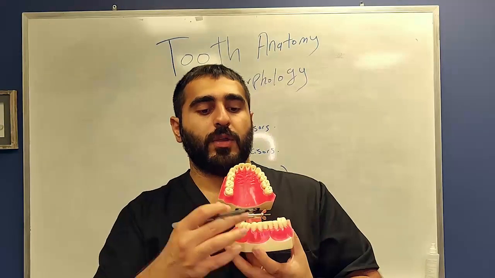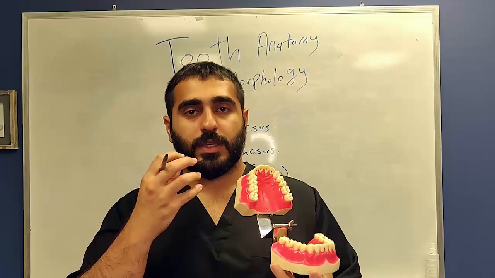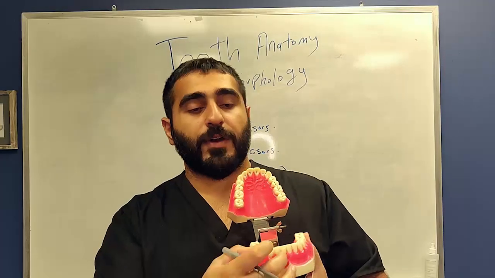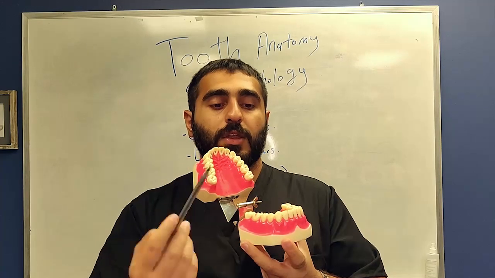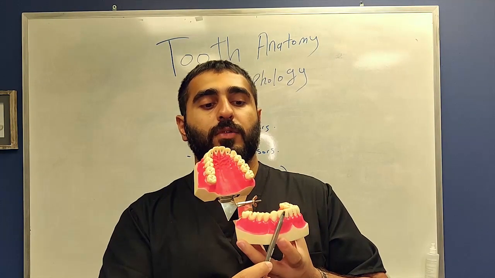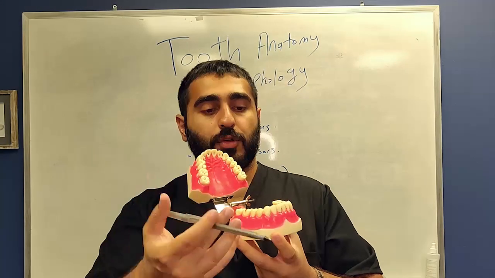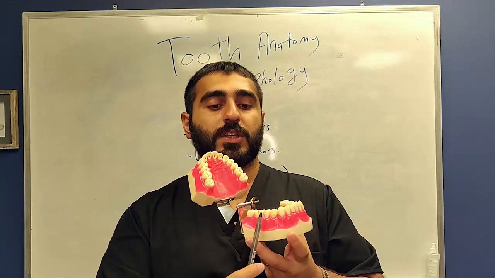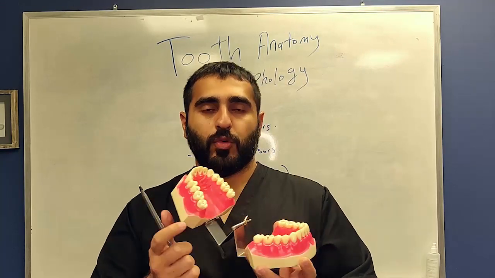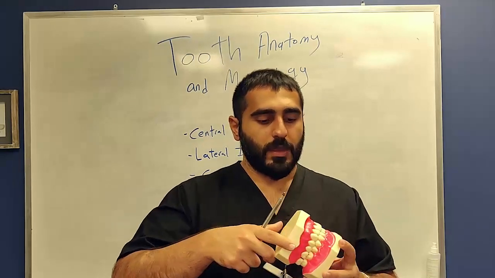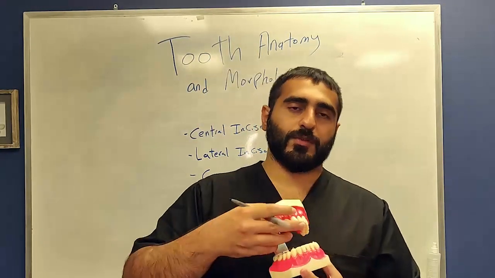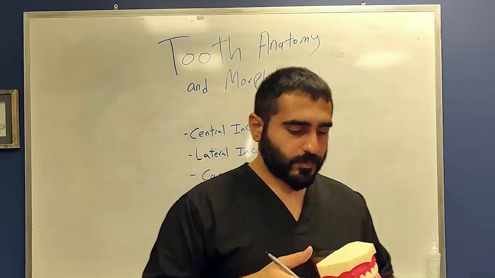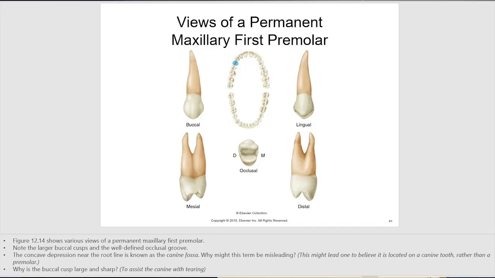So, as you can guess now, in your primary dentition, or the teeth babies have, it's 5 teeth per quadrant. They only have the central, the lateral, the canine, and then the 2 molars. Later on, obviously the primary centrals, laterals, and canines get replaced by permanent ones, but the primary molars get replaced by permanent premolars. And then you have the 3 molars that come in adult teeth. Further down this class, you will also learn about their eruption and which one erupts first and which one erupts next in general. So let me write down the premolars and the molars.